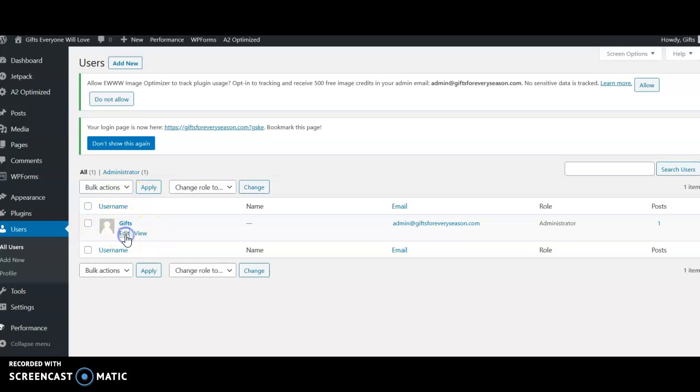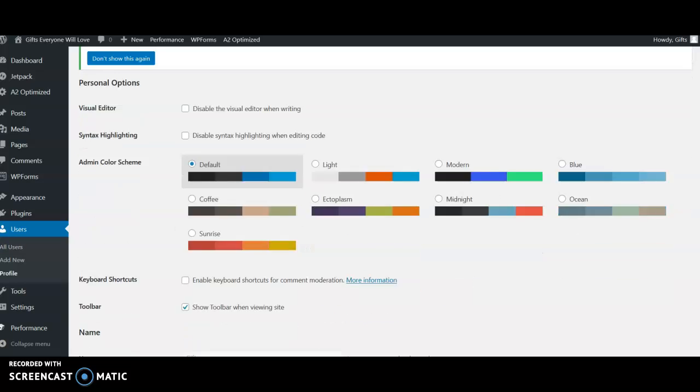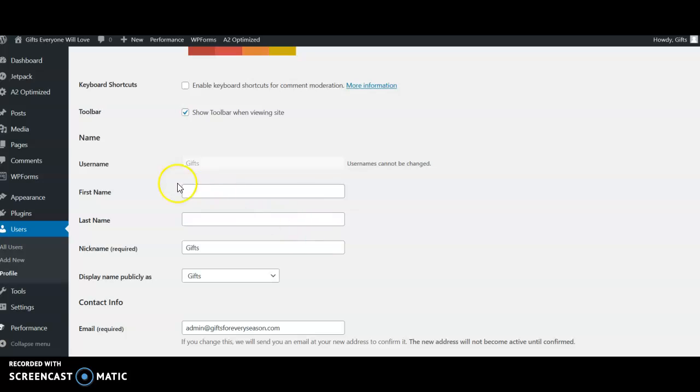So you could edit your user settings, update your profile. Remember we said that the username cannot be changed. So there it is, it's locked in, cannot be changed. And so now you could enter your information right in there.